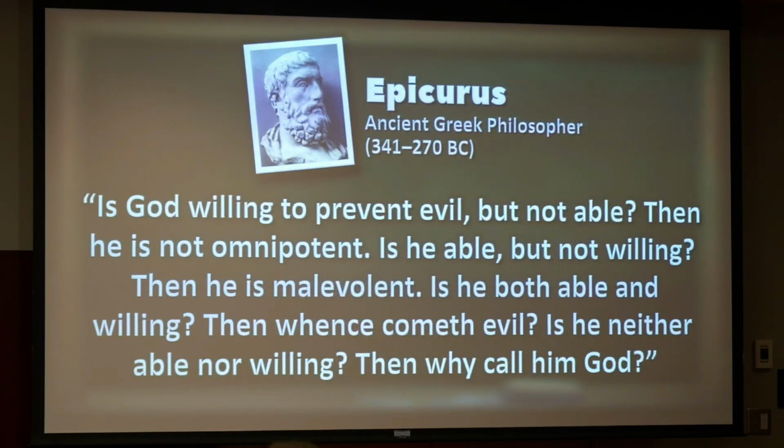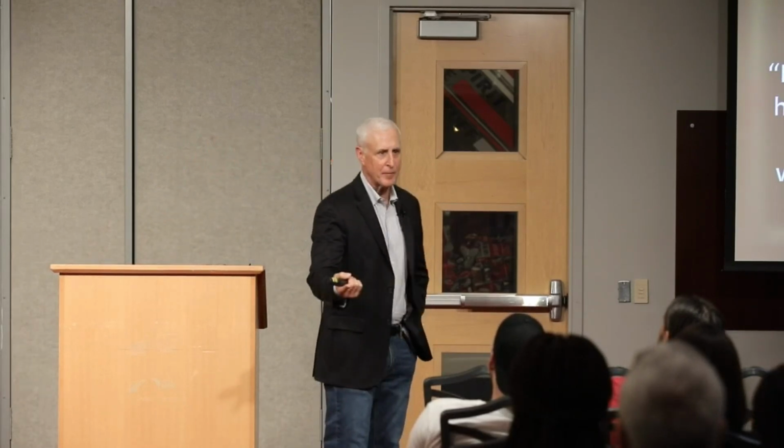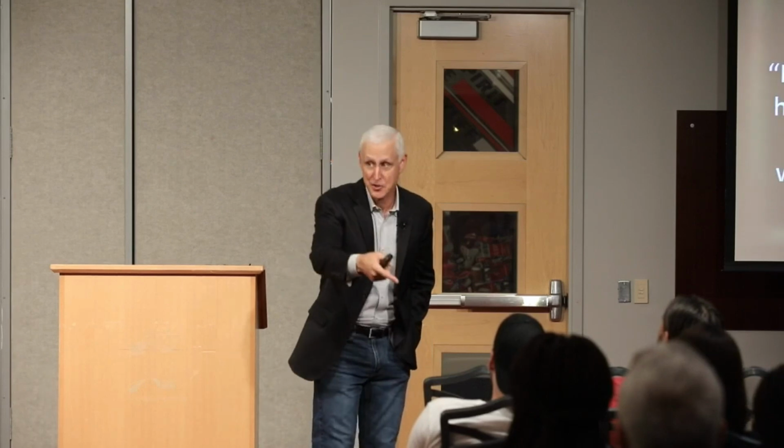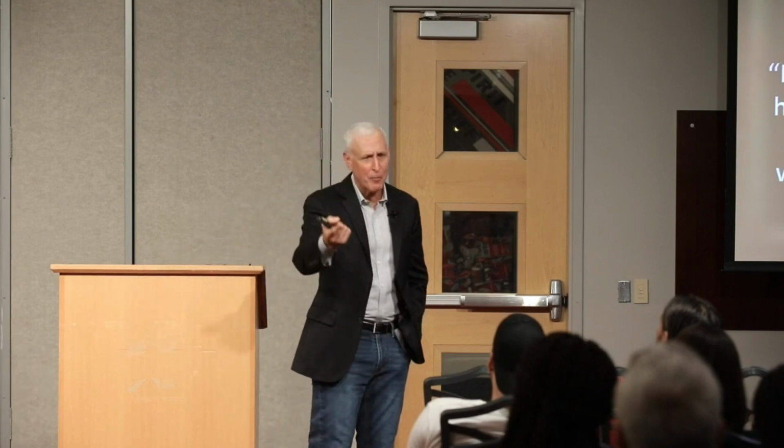What I think he's saying here in English is, if God is all-powerful, well, then couldn't he stop this? If he can't stop it, he's not all-powerful. If he doesn't care to stop it, you can't call him all-loving. So if he supposedly is all-powerful and does care, why wouldn't he stop it?